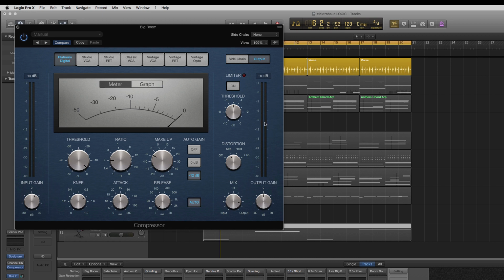I like to look at my drum kit coming in between minus 10 and minus 6. I generally either base my tracks off of the kick at minus 10 or the vocal at minus 10 and try to get everything adjusted against that. You're going to see good gain staging levels that come out of that. But let's go ahead and play this drum part and we'll notice as I adjust the threshold and the compression ratio, we're going to see differences in output gain.